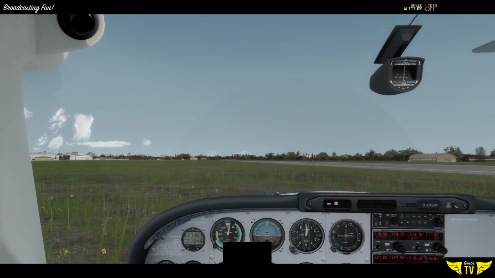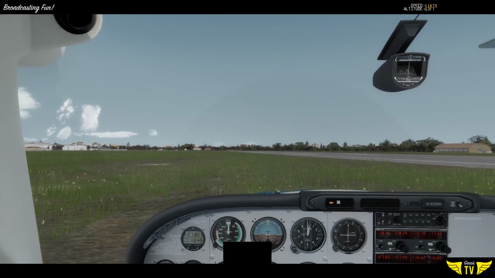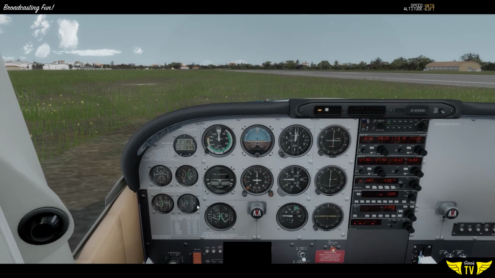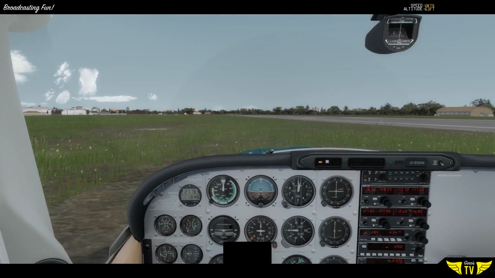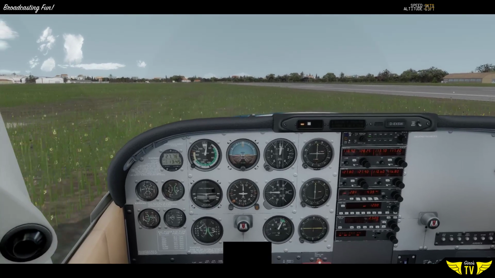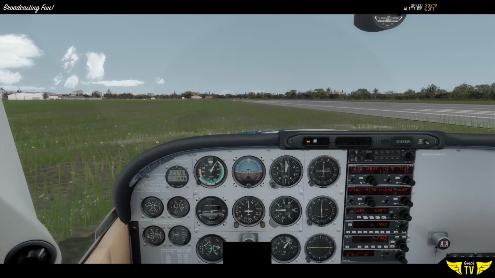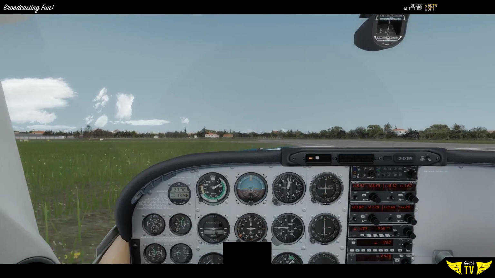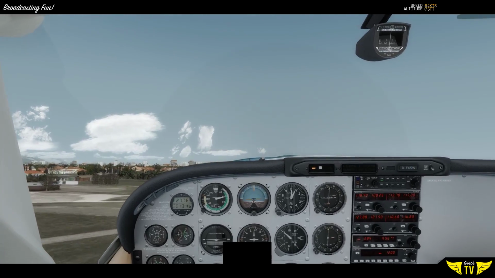Okay, I will do something I shouldn't have done, but I will try to take off from here, as it is too hard turning without the steering wheel. Okay, we turn on the landing lights, strobe lights, and we go. We take off on the grass. Okay. We are finally airborne.